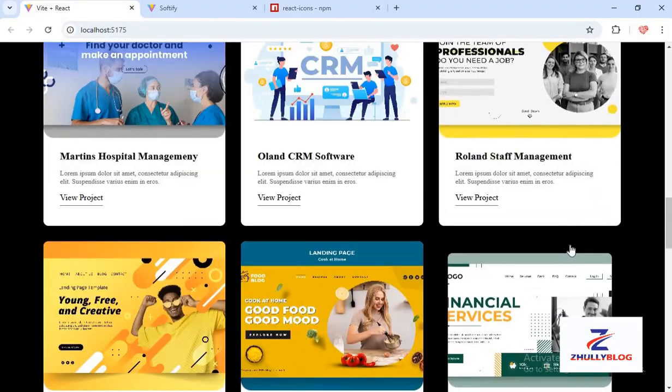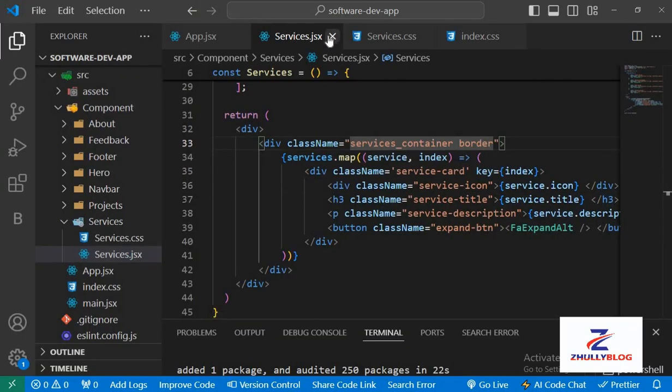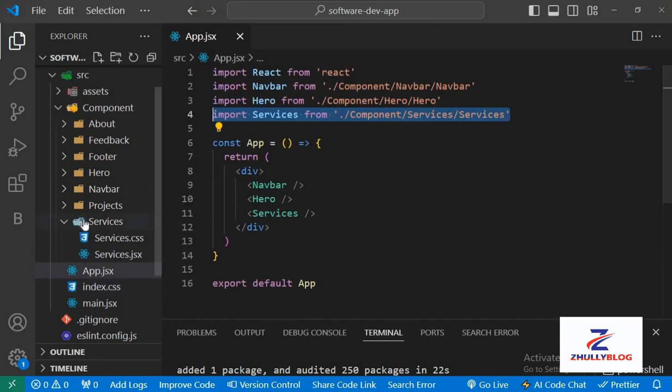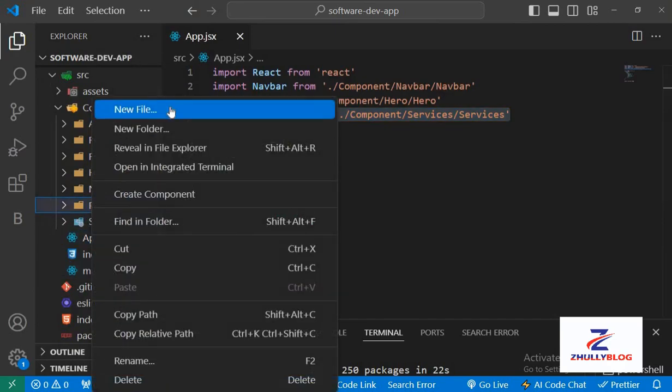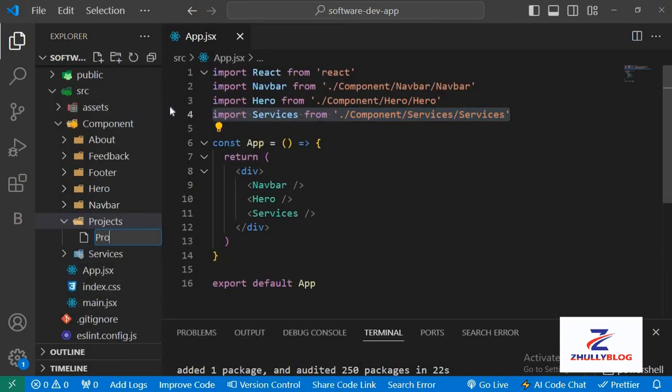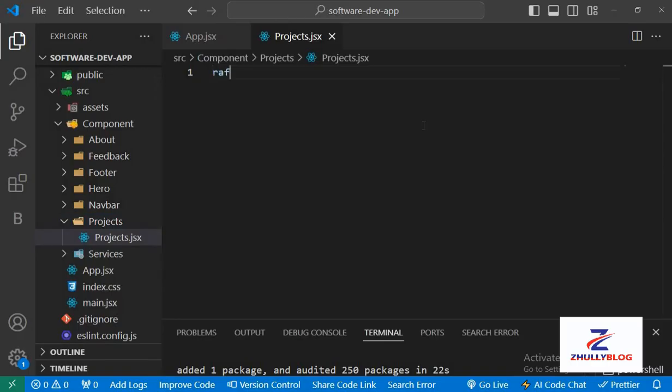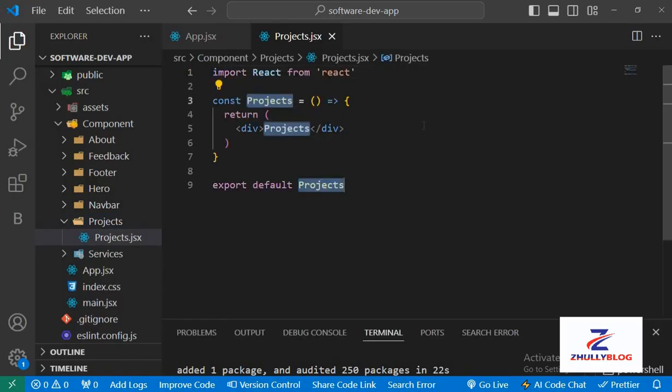So let's get started. I'm going to close the services.jsx and services.css, and then create a jsx and css file for project. So here we're going to have projects.jsx, rafce.